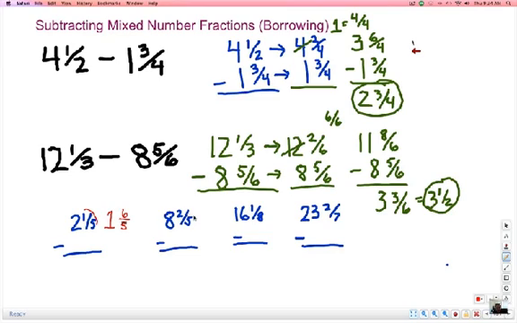What about 8 and 2 fifths? Well, 8 becomes 7. 2 plus 5 is 7. So, 7 and 7 fifths would be your top-heavy fraction. Look at this next one. 16. 16 becomes 15 because we're borrowing a whole. Now, we're going to add the 1 and the 8 to get 9. 15 and 9 eighths. Now, you would be able to subtract. And, the final example, 23 and 2 sevenths. What is it? 22 and 2 plus 7 is 9. 9 sevenths.